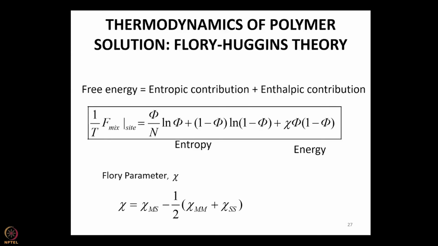When you do entropy of mixing in thermodynamics for a binary mixture, you take n factorial divided by na factorial nb factorial, and that gives you omega, the total number of ways. Then you take the log of that to get the entropy using the Boltzmann formula, and that gives you x1 ln x1 plus x2 ln x2. You can also write x1 ln x1 plus (1 minus x1) ln (1 minus x1), because x1 and x2 are mole fractions. Together they become 1.